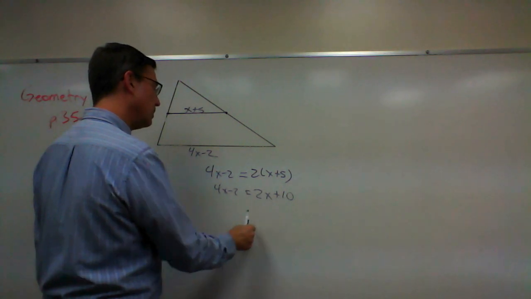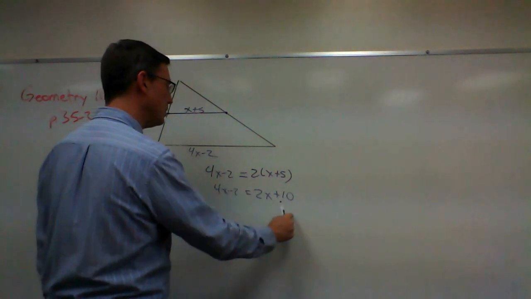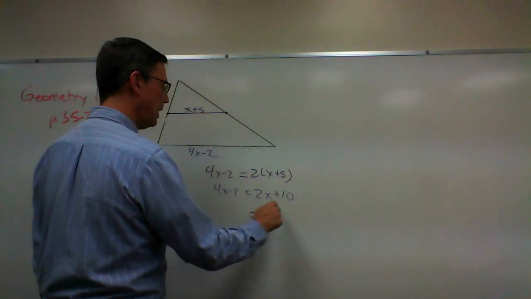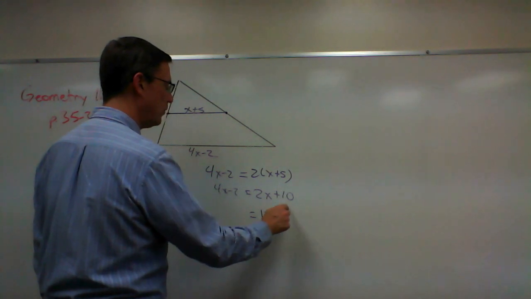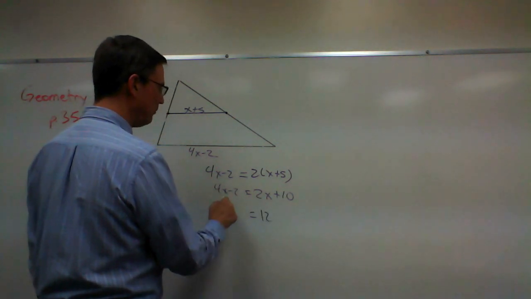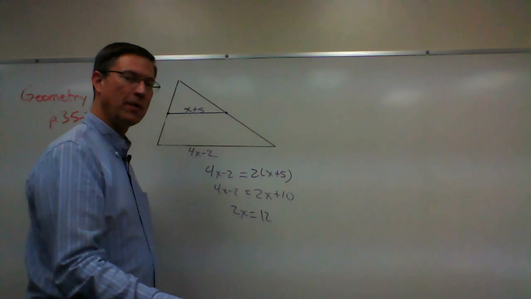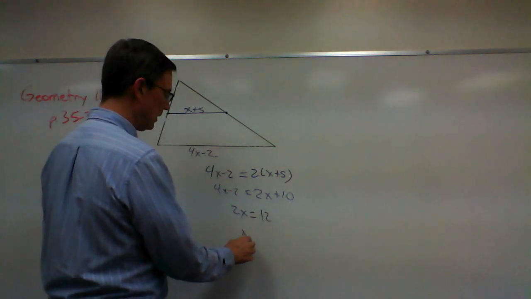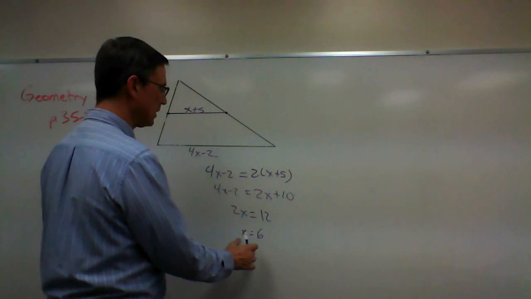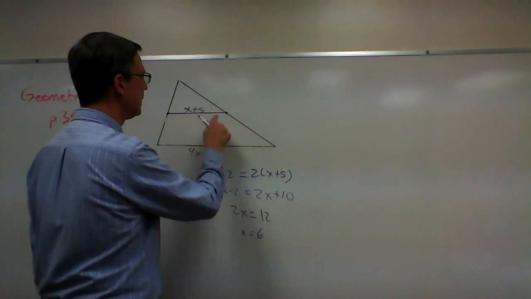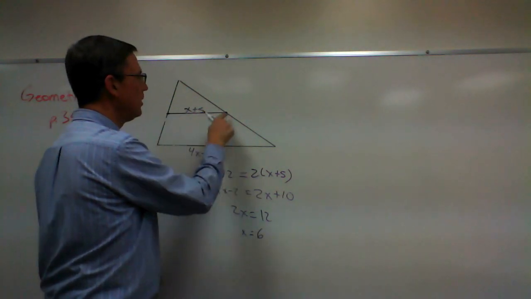And then I can bring the two X over here and bring the two over here. So add the two and you get 12. Subtract the two X from four X and we have two X divided by two. And you know that X is equal to six. Now you can take the X up here, plug it in. Now you know the length.